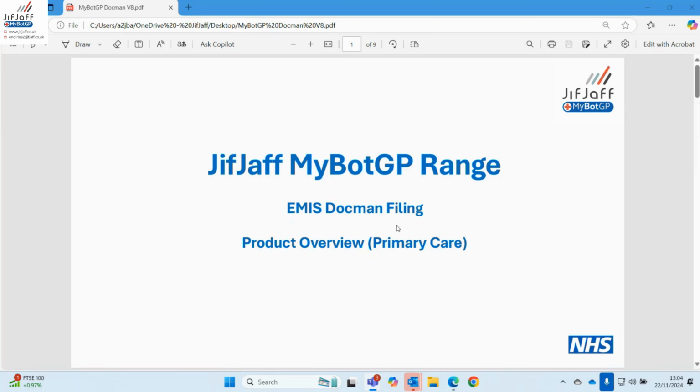The MyBotGP range are downloadable automated products, and this is the reason why they become so popular. MyBotGP for Docman is used in the same way and downloaded in the same way as our other products. For EMIS, we currently have live a normal pathology filing product, which some clients use to filter on over 131 different pathology tests.